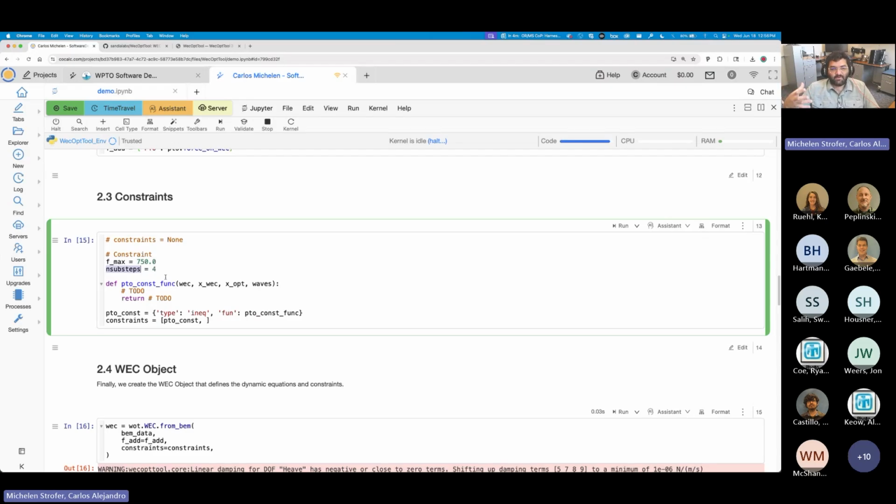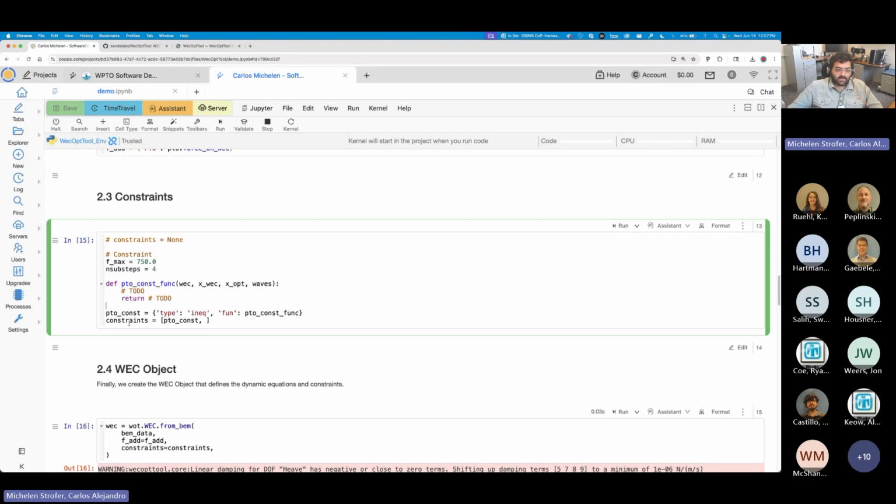With constraints, we normally want to enforce them at even higher locations. So in this case, we're enforcing the dynamics at 10 locations, because remember we have 10 frequencies. So that translates to 20 time steps. But we want to enforce the constraint at 4 times that, so at 80 points. It just makes the pseudospectral method behave better. Don't worry too much about it. Just know it's a numerical thing.